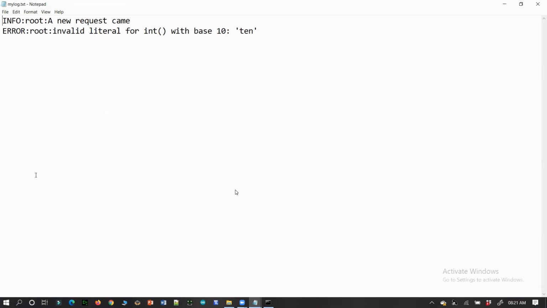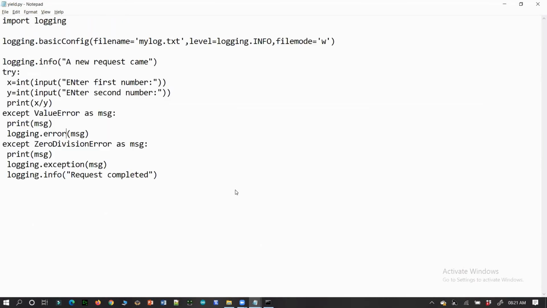We can give our own message also, right, for logging, when writing to the file. Yes. Instead of printing the message, we can write our own message. Here, what I'm taking from the message, I'm printing it here. I can write our own message also, like I have written here, right? A new request came, the processing request completed. For our own, we need to use a keyword, info or error. Info means it will give the information. Okay?